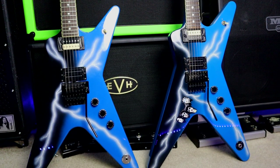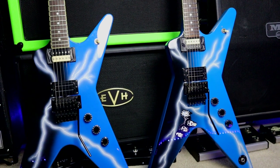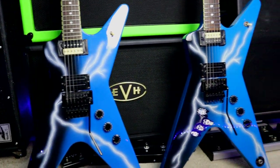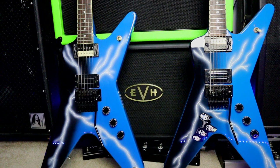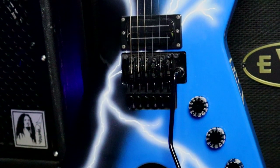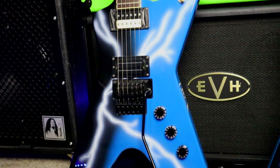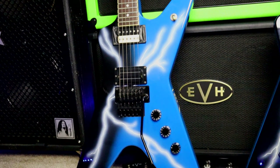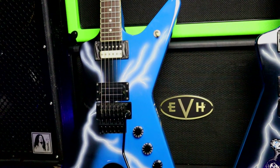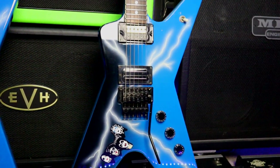All right, so now we have the fronts of the guitars both in the same shot here, and we can see just a little bit of the differences in the lightning bolt paint scheme here. On the bottom corner of the Chinese Dean from Hell, we have this little two lightning bolt separation here, and it seems like the overall bolt is a little bit thicker in the design from what it's capturing on camera here. And even just to the naked eye right here, what I can see, it's a little bit thicker on that versus the Made in America one.